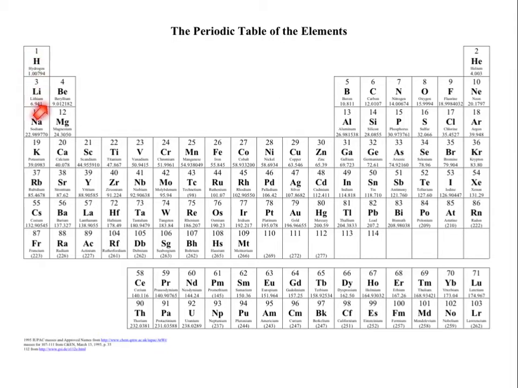So we know that the group 1 metals, these right here, all have 1 valence electron that they want to get rid of, like the sodium we just talked about. Since they've only got 1, they can only get rid of 1, and they're going to have a +1 charge. Group 2 metals, they'll have 2 electrons, so they're always going to form a +2 charge. And these transition metals down on the bottom, they're going to have various charges. We'll talk about that in the next slide.